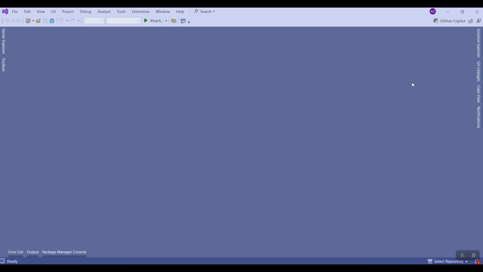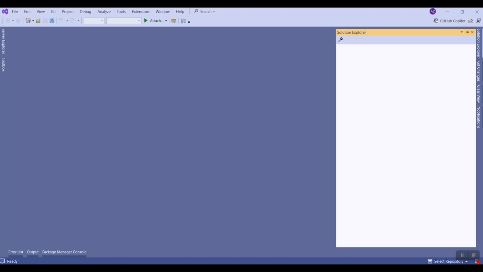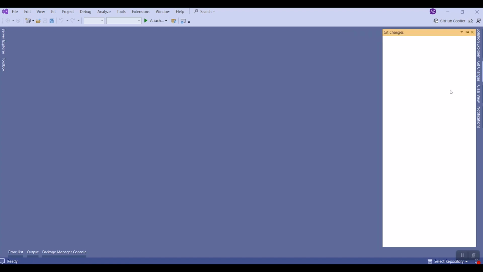Okay, we start from the right. Here is the Solution Explorer. Solution Explorer is the place where all the project's files are located. This is the Git. If you use a Git server, I will explain it later. All the things will be here.